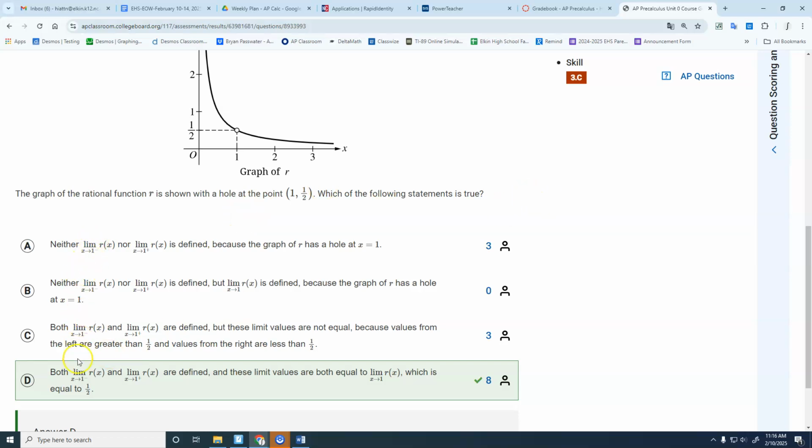Notice first of all your limits are at 1 from the left and from the right. So you are looking at that place where you have a hole, right? At a limit, you are looking at the y value, what the y value is approaching. And so in this case, it's not defined, but the limits are still defined, because the limit isn't the value of the function. The limit is what you're getting closer to, right? So in this case, it is defined here, and it's going to equal 1/2. So it's going to be the y coordinates you're approaching there.